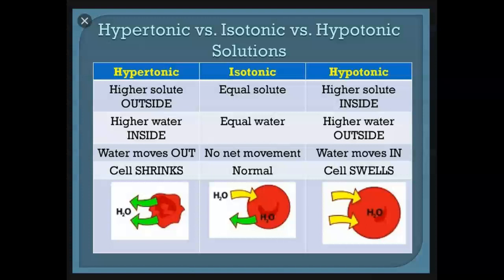We have hypertonic solutions. Hyper meaning high, so these solutions have a high concentration of solutes. What happens is water leaves the cells to try to balance out what we're putting in versus what the body has. With those hypertonic solutions, water will leave the cell, causing the cell to shrink.